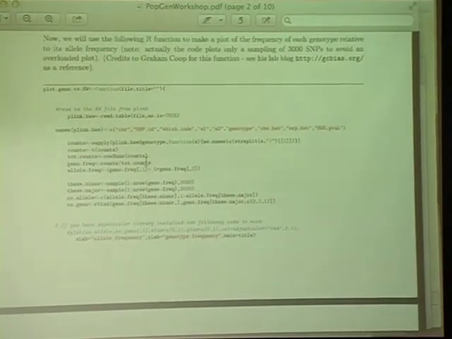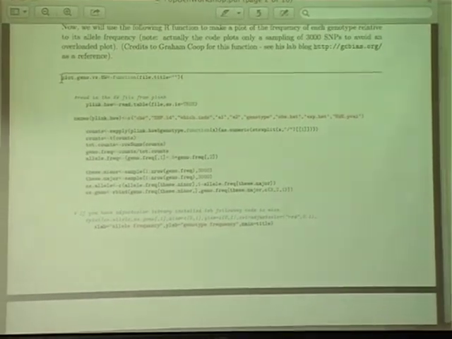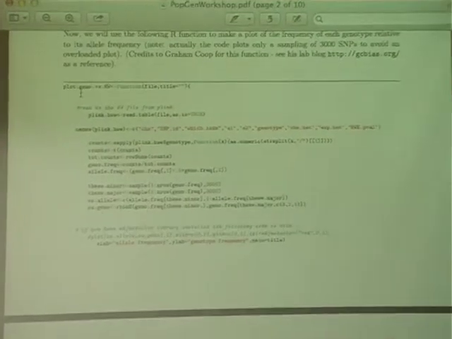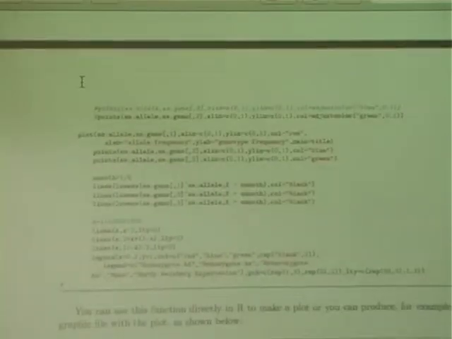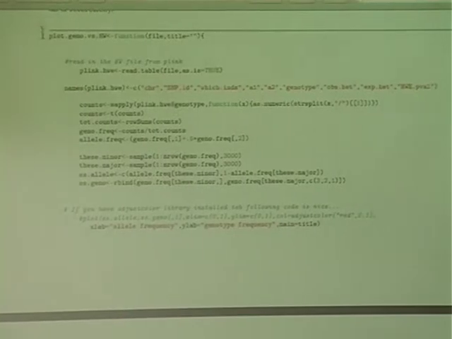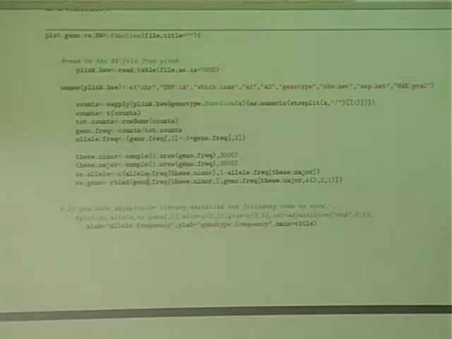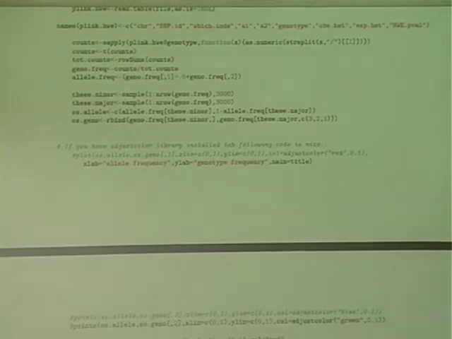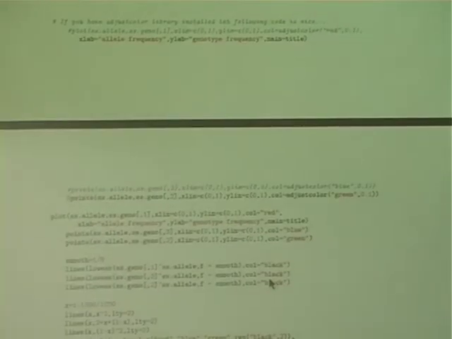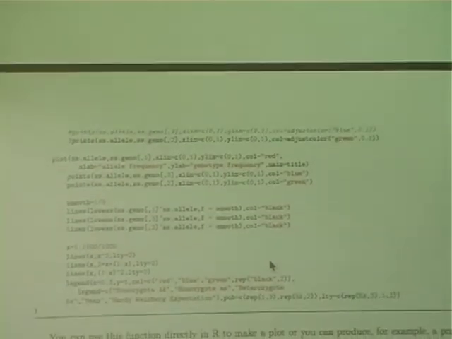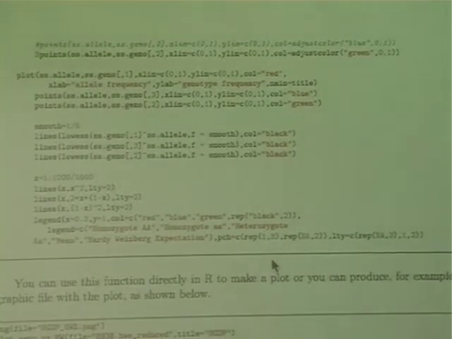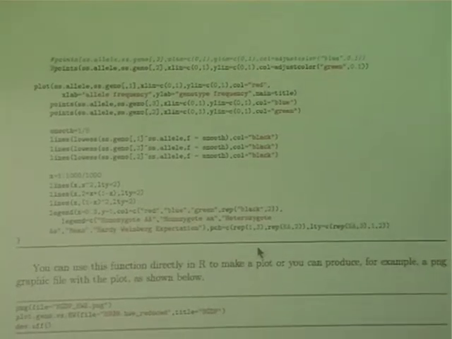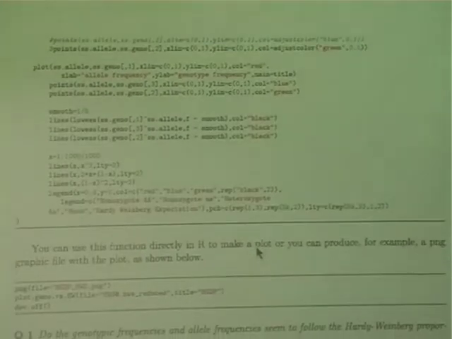there's a single function here, this large function plot genotype versus Hardy-Weinberg, in terms of Hardy-Weinberg expectations, and it's long. I don't recommend cutting and pasting from the PDF because you'll straddle the page break, and it's been fontified to look pretty and readable in the PDF. But to actually cut and paste this into R, you should do it from that flat text file that I described earlier. So how are we going to do this?